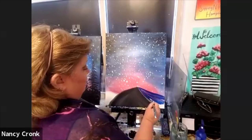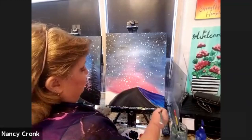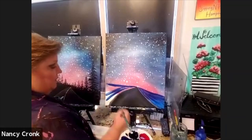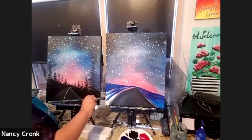Now I'm using my big brush, but I'm gonna probably come in with my baby brush and fill in the area next to the road so I don't make too big of a mess. But this is just called blocking. I'm just blocking in some color where I need some color, something darker. And so just gonna fill this in. Again, if you have more black than blue, use your black, but we're gonna use quite a bit of black still with our trees. So don't use all your black. That's why I'm using the blue. I have a lot of blue left over. And as long as I have blue left over, I'm just gonna use it.